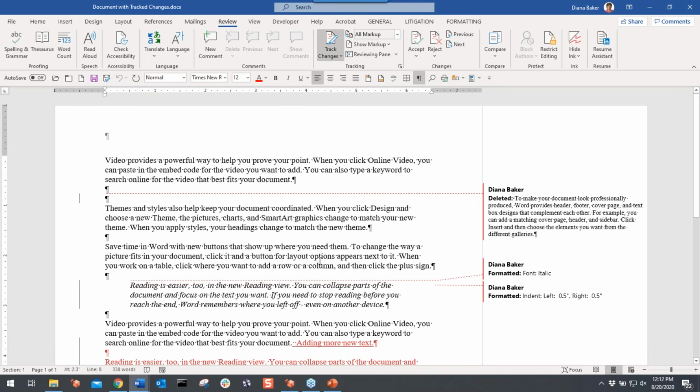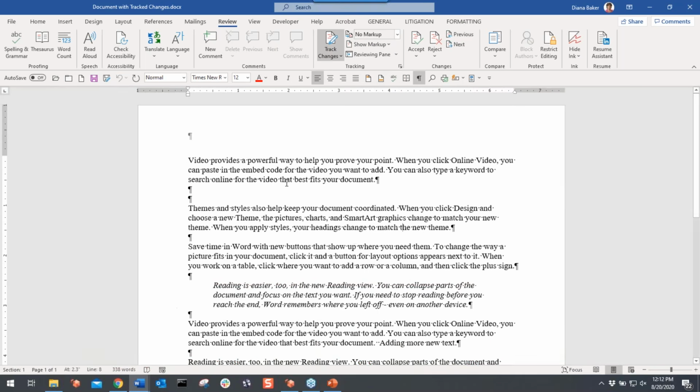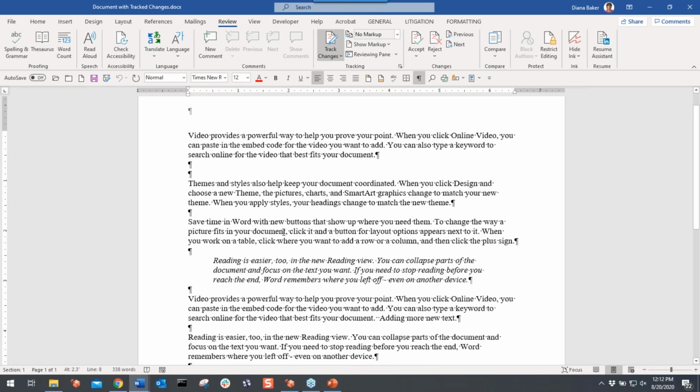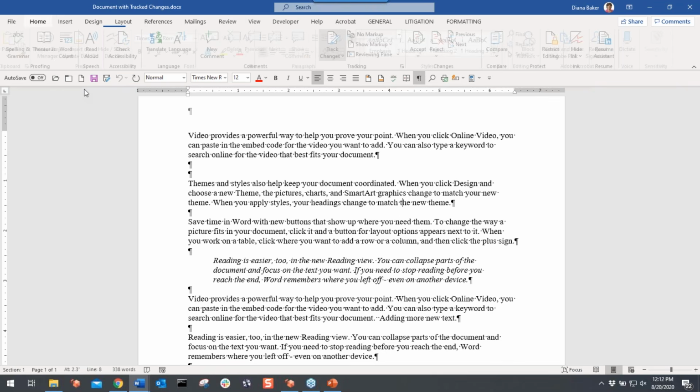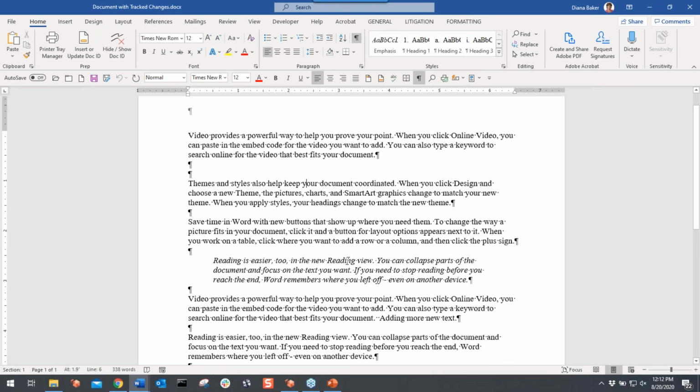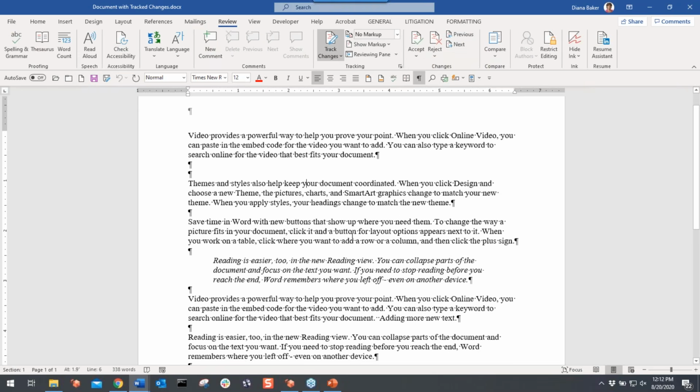I'm going to give you another great tip here. If you were in original or markup view, right, and I go to no markup, it's accepting all the changes. Visually looking at my document here, I may not know that track changes is even turned on. And if I'm on a different ribbon up here, if I get off of my reviewing ribbon, this just looks like a normal document, right? So a good visual for me to know if I have track changes on or not is I like an indication in my status bar.